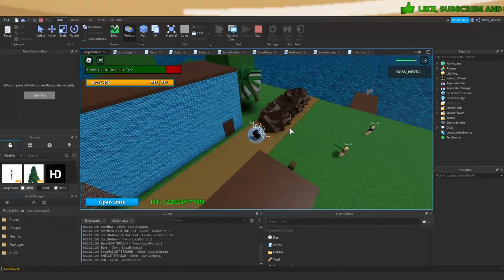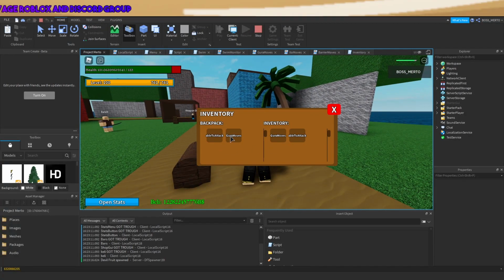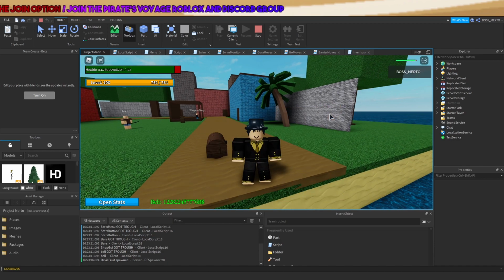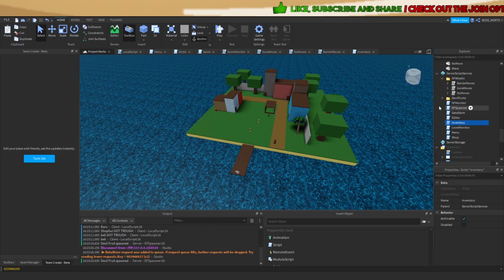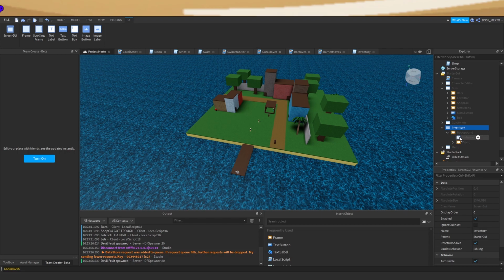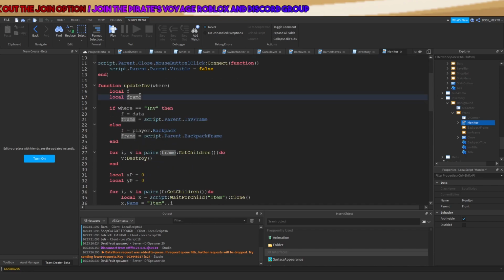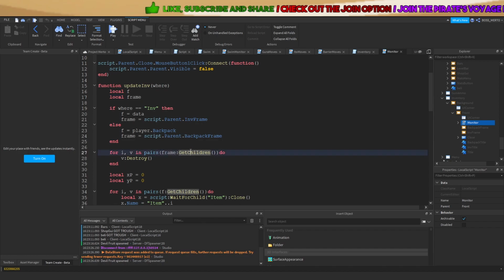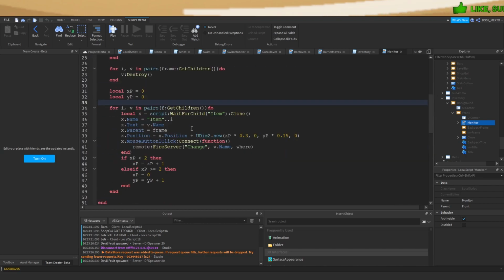Okay, I've got my items back. As you can see, I'm not able to put these inside of here. Let's also not display them inside of our backpack GUI. So we go to inventory, background, front, monitor right here, update inventory. Get children.